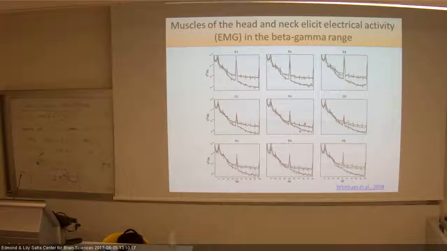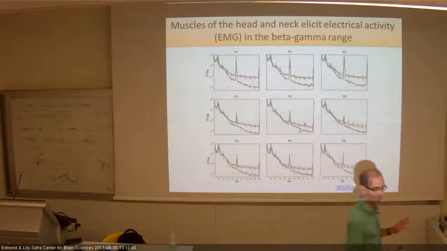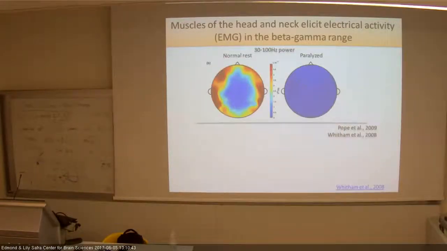But what you see here is the spectrum. So this is the frequency, and this is the amplitude. And you see here, the spike is nothing important. This is the line noise, okay, the 50 hertz from their electrical devices. But what you can see is that all these high frequencies over here, above 40, drop down immediately when you block the muscles, which means that most of the power that we have in EEG in these high frequencies comes from muscles, not from the brain. Okay? And you can see here, this is the normal rest EEG, the power of the gamma range, 30 to 100 hertz. You see that exactly where the muscles are, you see a lot of high frequency. And then when paralyzed, there is no power.